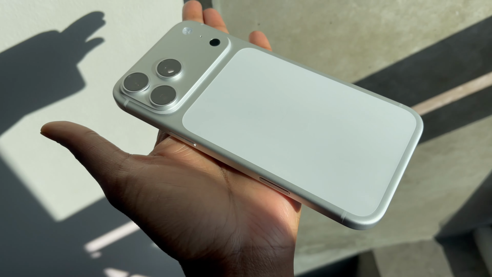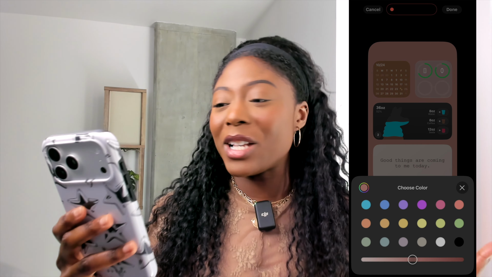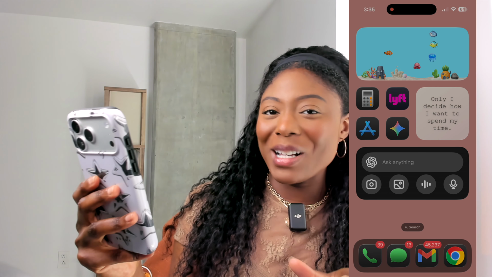In this video, we're talking about what's on my brand new iPhone 17 Pro Max. So we're going to talk about aesthetic, iOS 26, how to do special widgets. We have some fun ones in there too. And stay tuned till the end because I give my favorite productivity hack that is so small, but it literally saves me hours of wasting my time. So yeah, let's get into it.